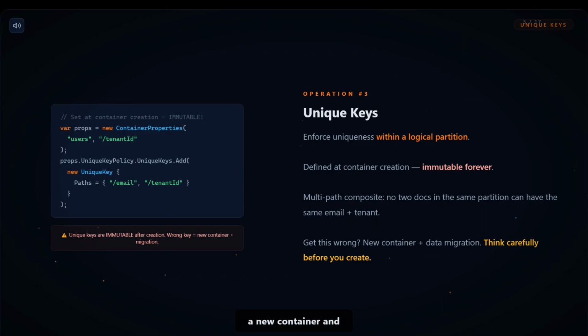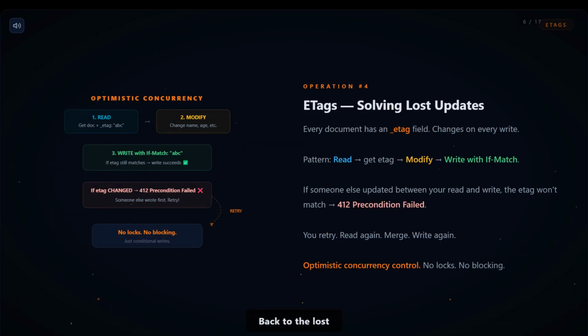Back to the lost update problem. Every document in Cosmos DB has an underscore ETag field. It changes on every write. Here's the pattern. You read the document. You get the ETag. You modify the document. You write it back with an If-Match header set to the ETag you read.